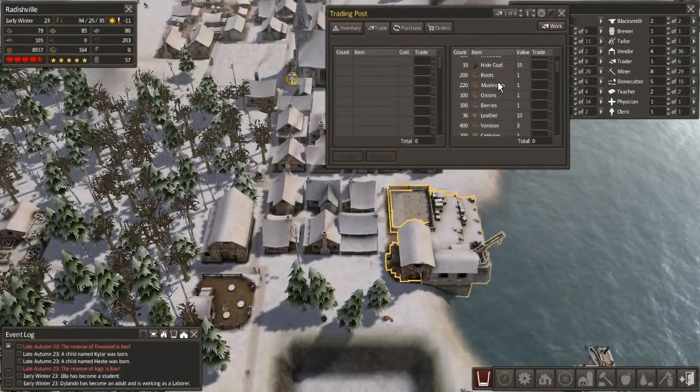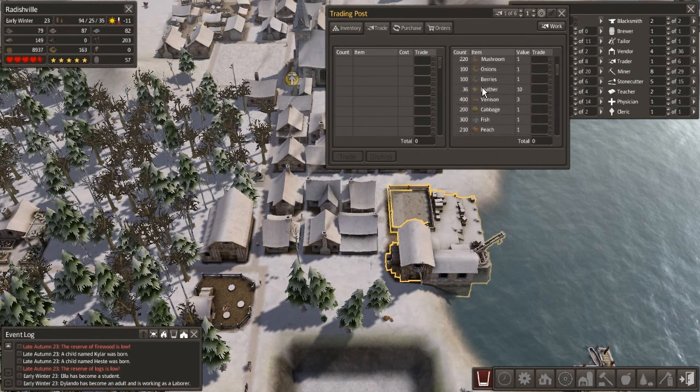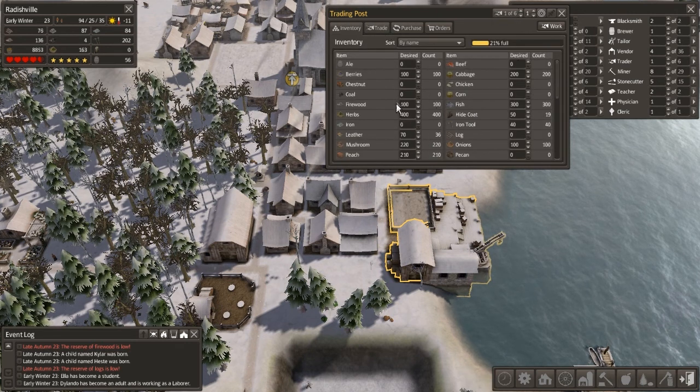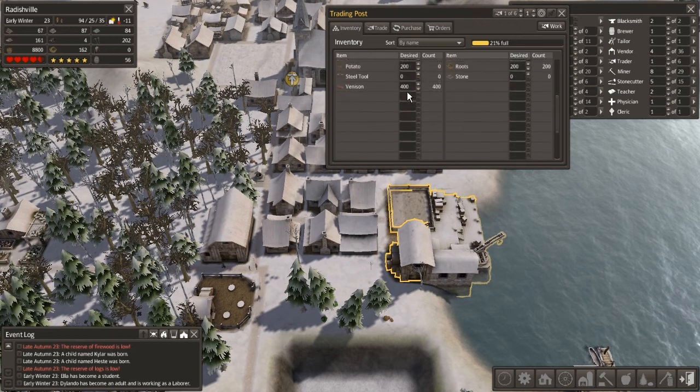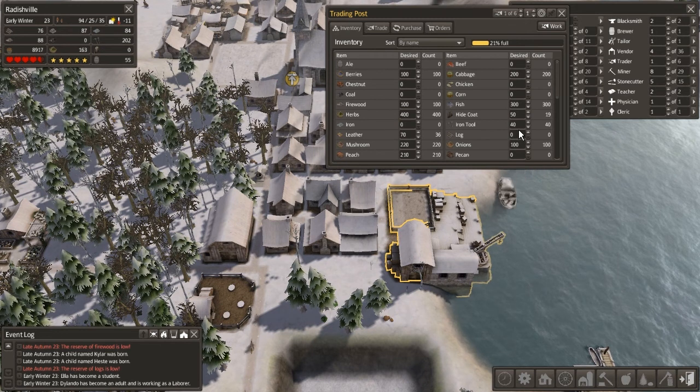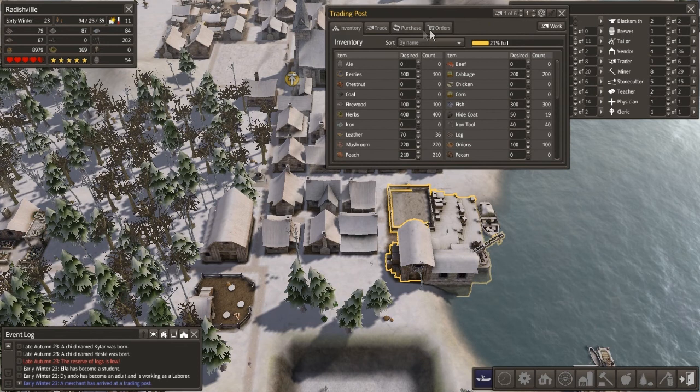Also, okay, so the trading post has finally started filling up again with stuff. I'm tempted to take all of the firewood out of here because we can't really afford to lose lots of firewood. But I don't know. Speaking of trading, here's a trader. What do they have?